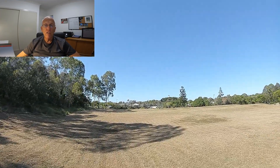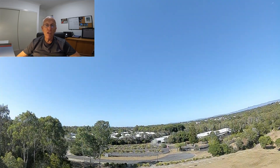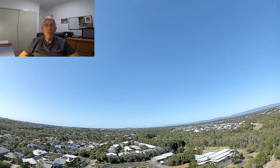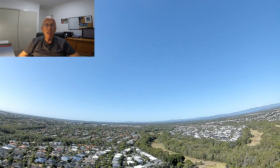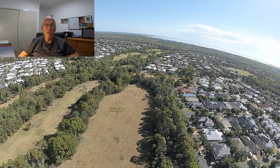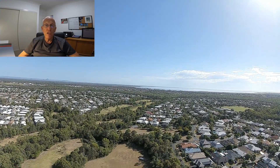Now we have the second event where it goes into GPS Rescue. Once again I've set the distance away from me to around 100 meters just so I could do a proper test. It rises up quite nicely — it was set to go to 50 meters. It rotates around, and once again you can see my vehicle down on the ground, and once again this huge amount of oscillation starts.